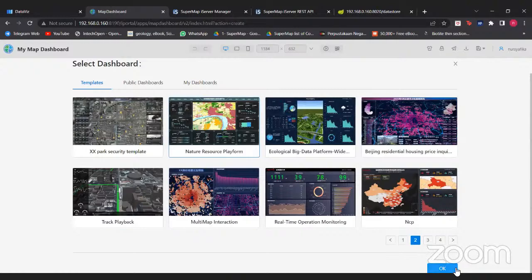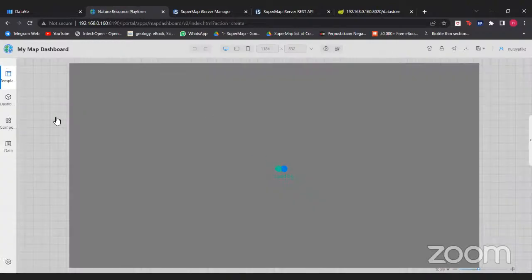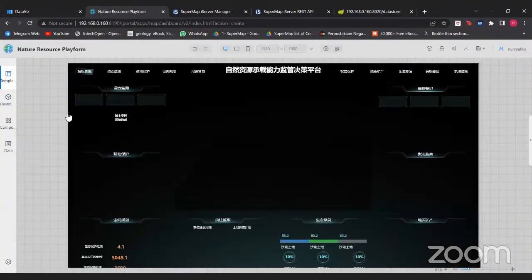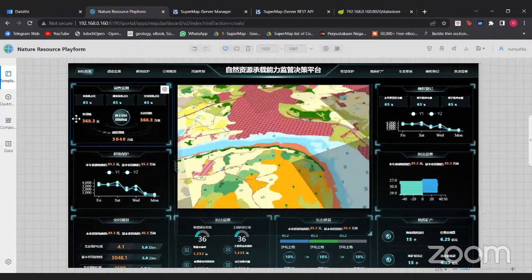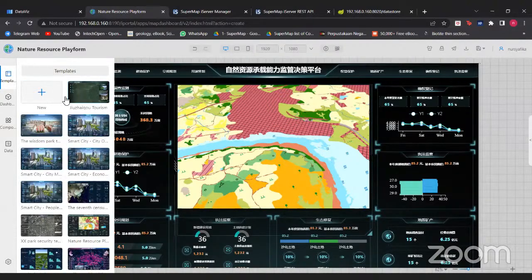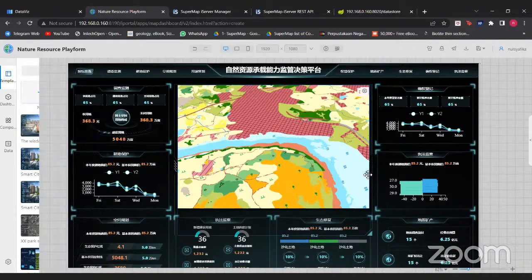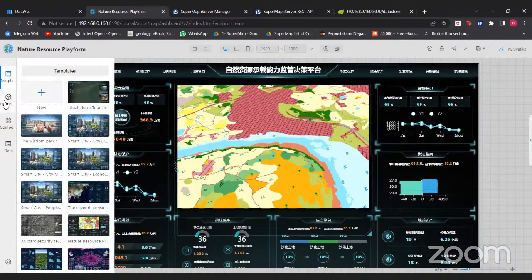Any template that you want, then click OK. So wait for the map. Okay, so this is the map dashboard that has been created previously, and this one is the template where you can change it here, or if you want to create a new template you can just click this new one.